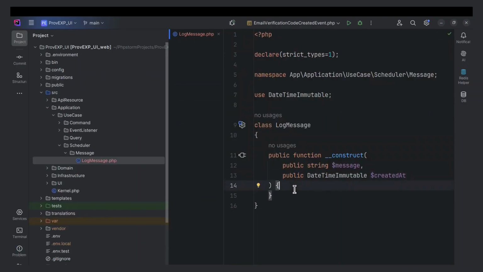So the message contains the property named message to store the message text, and createdAt to store the creation time. Next, create the handler that processes that kind of message.